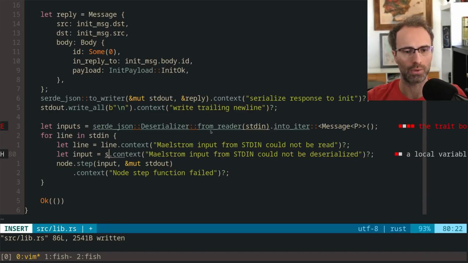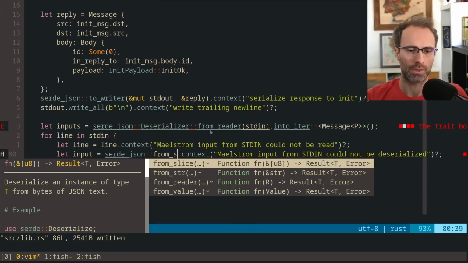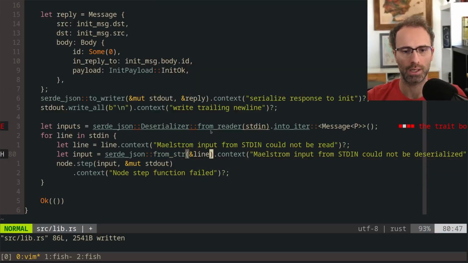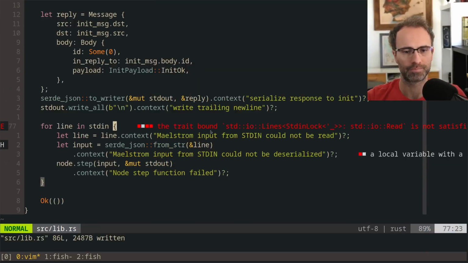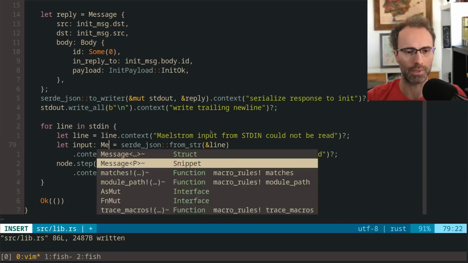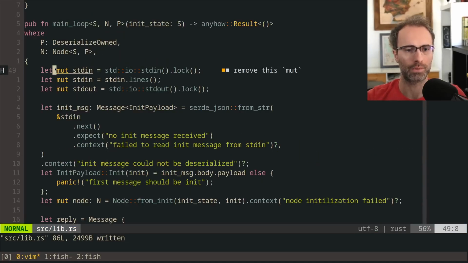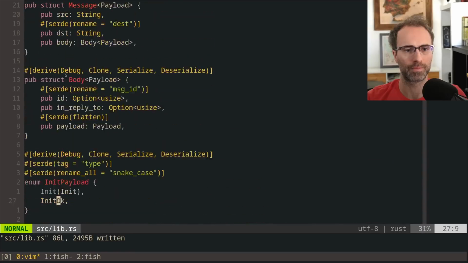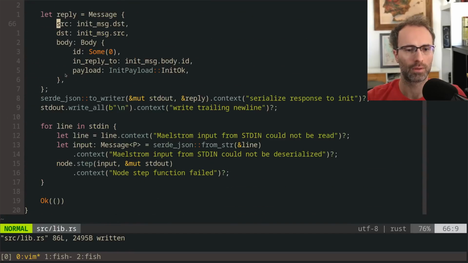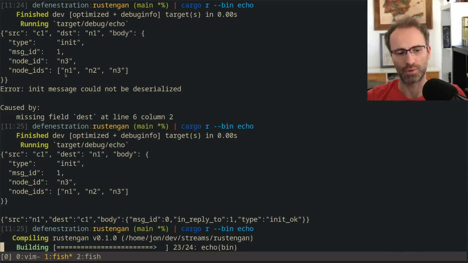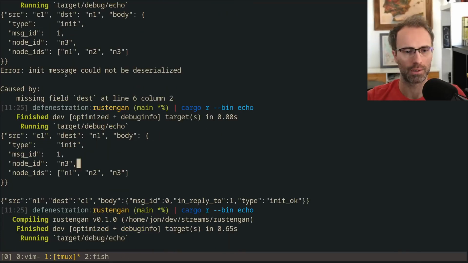And then we do JSON from string line. And this now is going to be message P. And we don't need this mut. That's true. So the code difference is fairly minimal here.